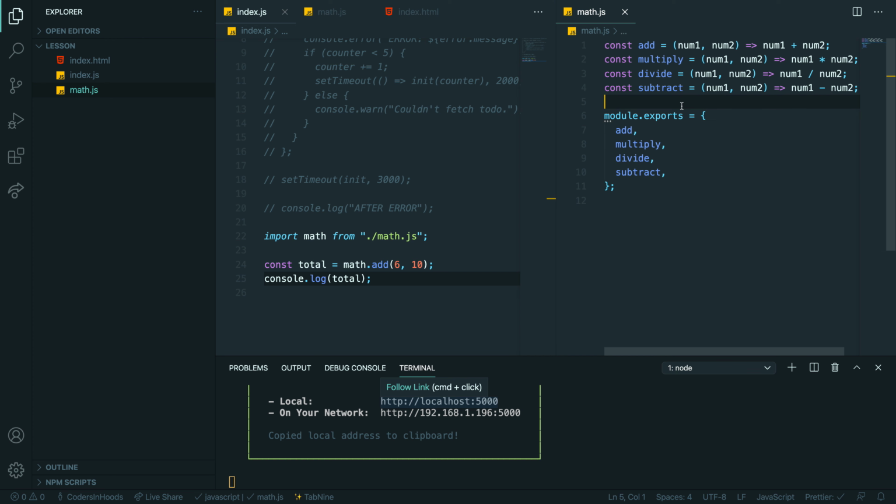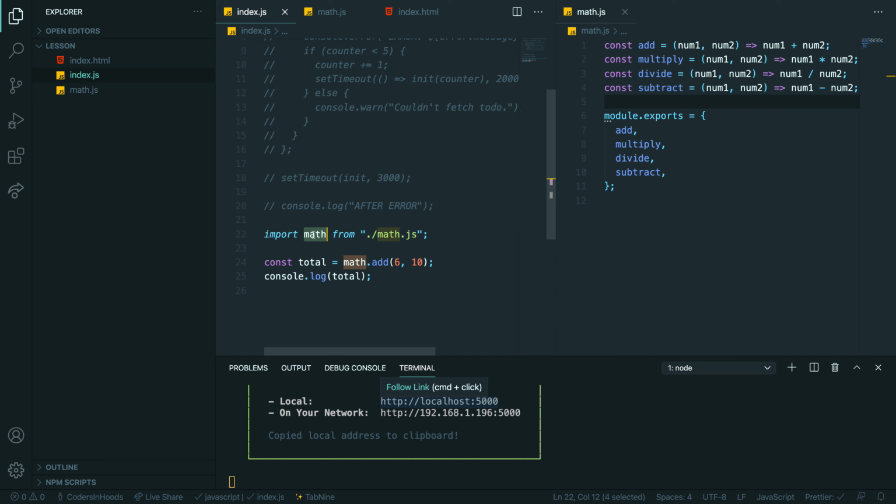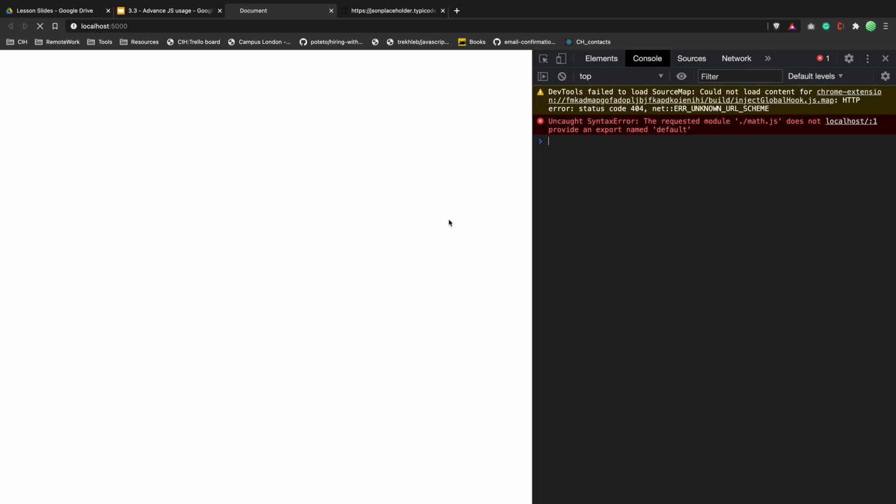We probably want to just export everything as math. Because we don't have export default, we're exporting everything as math, so we're putting everything into one variable on our side, and now we should be able to use it.